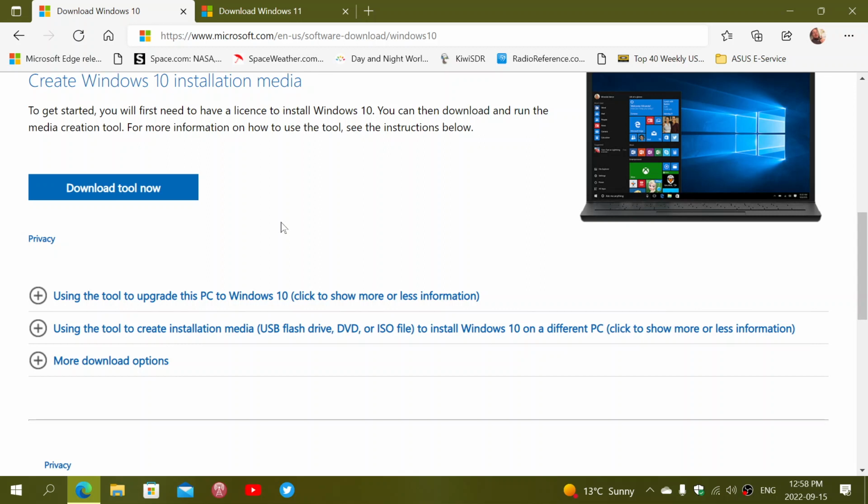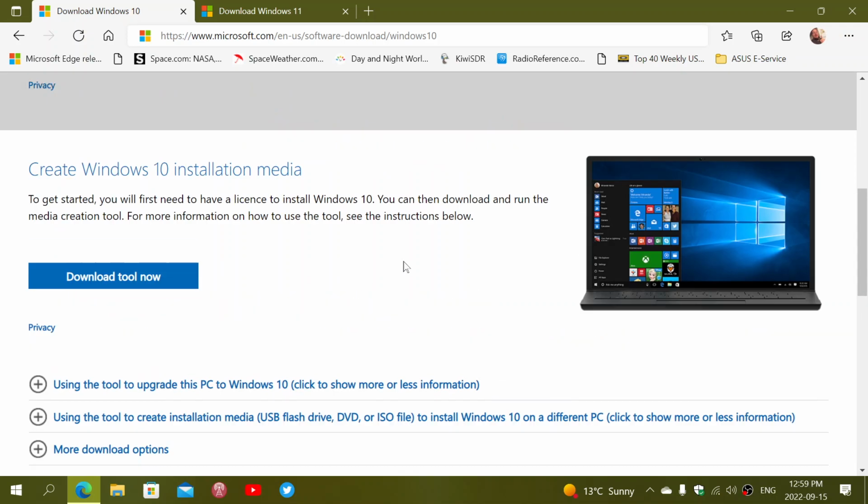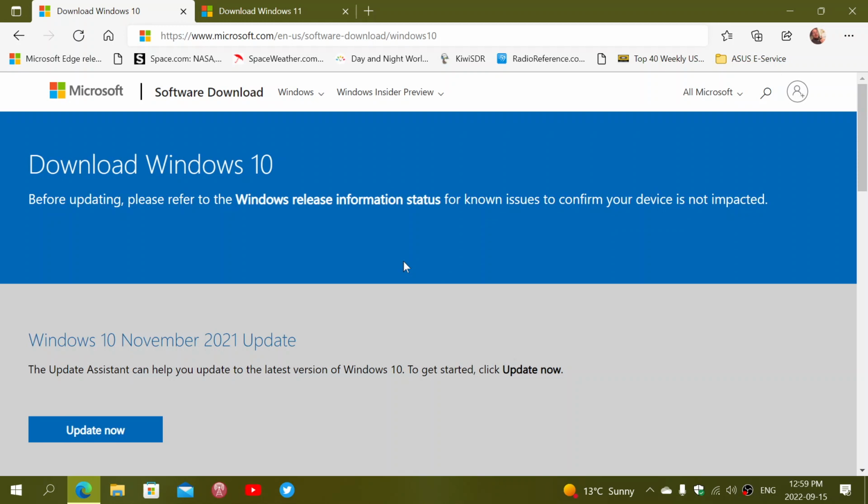What is not free is if you don't have a key, technically you have to pay for Windows. So you'll have to get a product key if you want to have it activated. But it works even without being activated. You can still download it, but you have limits. There are things in the settings you won't be able to change. That's all. But you can download Windows 10 and Windows 11 for free from the Microsoft website.